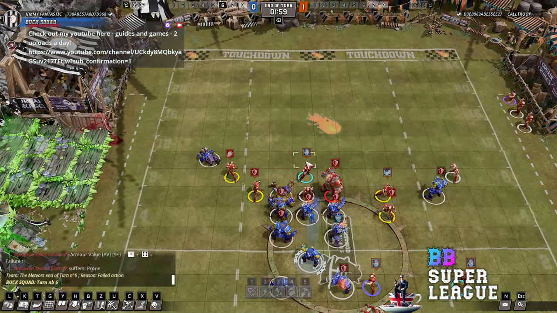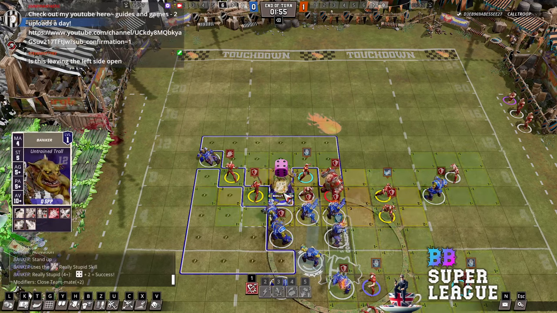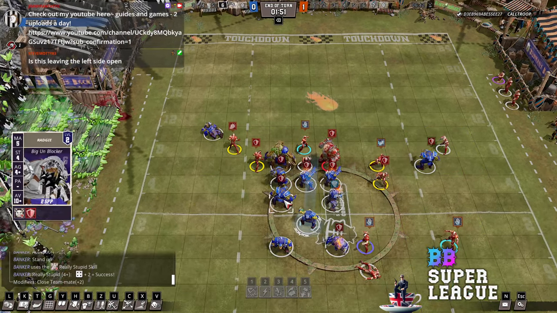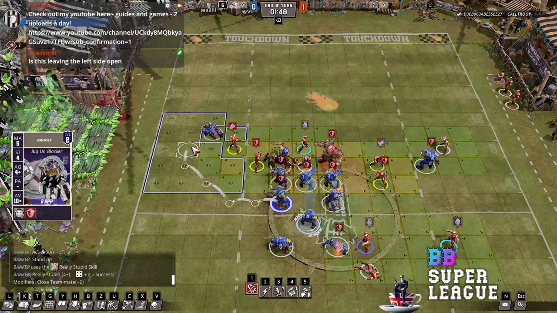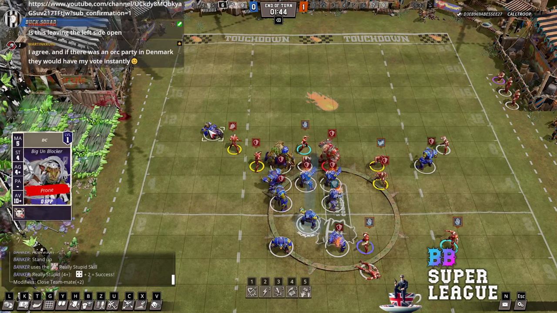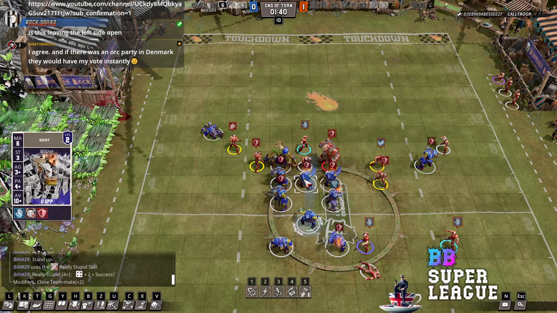The problem for Jim is he needs to start making forward progression this turn. So how do you gain forward progression? Two of your blitzers are pretty much locked against the ogre, which means you kind of want to dodge them, or you can take an uphill. Again, 2-2 pluses. It is leaving the left side completely open, Steve, which is instinctively where Jim should go.